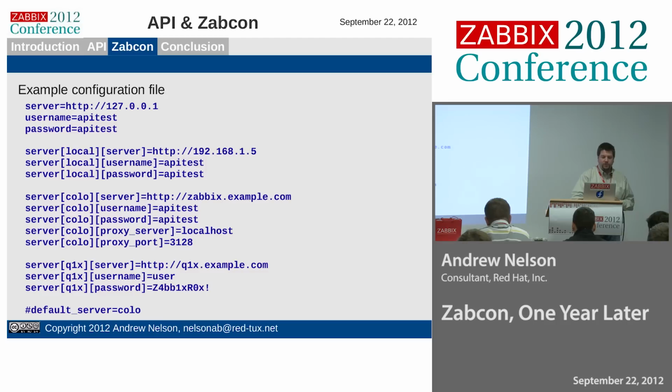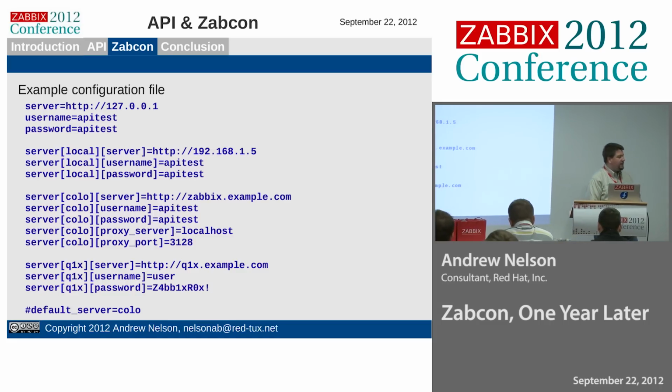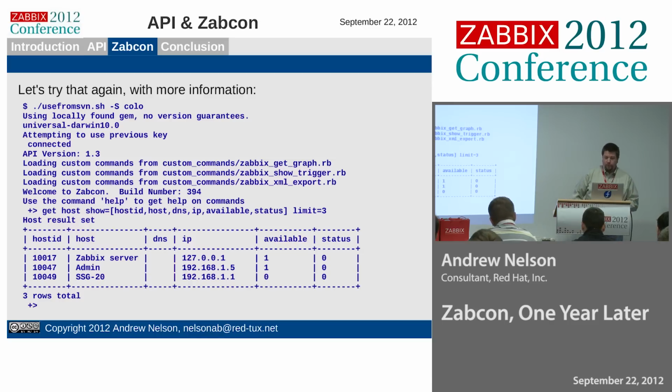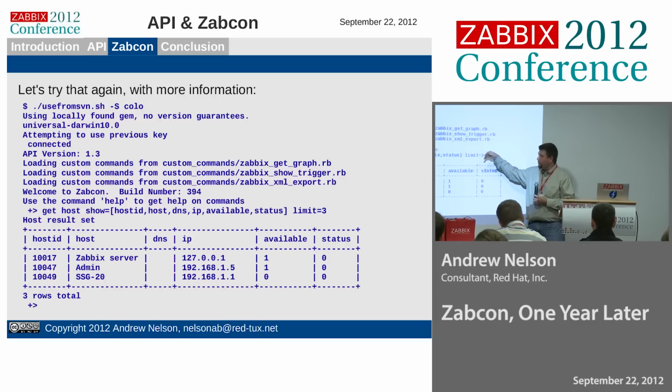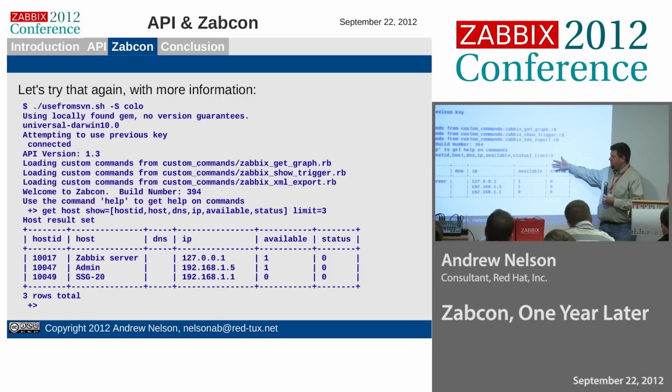Another one that it also tries to do. So here are the configuration files we're talking about, to various servers that I use for development and stuff like that. And I can call it with any one of those servers if I want to. Here we're connecting to it. Here's an example of the latest version that I'm working on, loading our custom commands, and some information about where we're going.